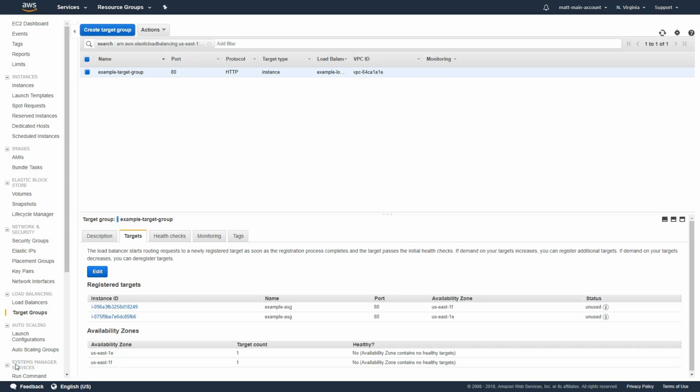So first, we created a launch configuration, which is just a configuration that we can use to automatically spin up servers with preset configuration. Next, we created an autoscaling group, which is a group with rules on how to scale out and in on the number of servers it manages based on certain conditions. Next, we created a target group for the load balancer to send traffic to. After that, we created the actual load balancer, which listens for traffic over the internet and routes that traffic to our target group. And then finally, we registered targets with the target group. And those targets were instances that were created automatically using the Autoscaling Group policy. And that about wraps it up for this video, so if it all makes sense, feel free to move on.